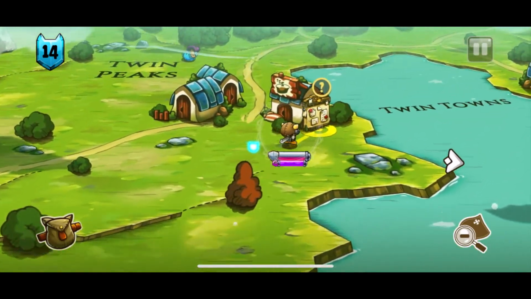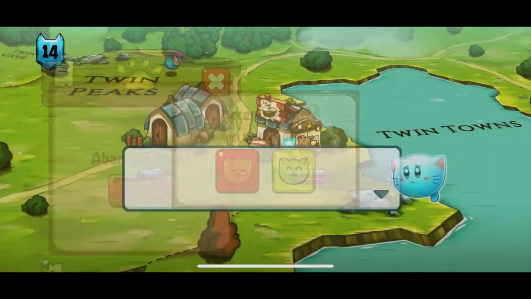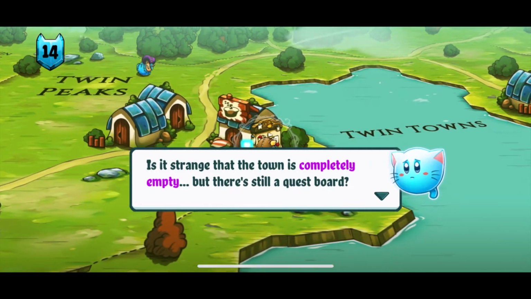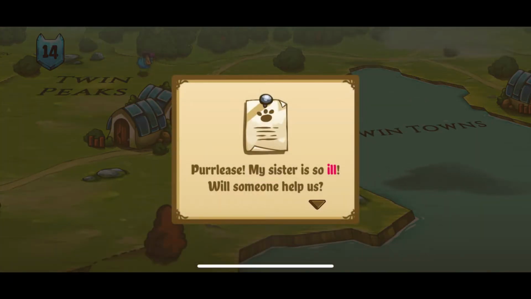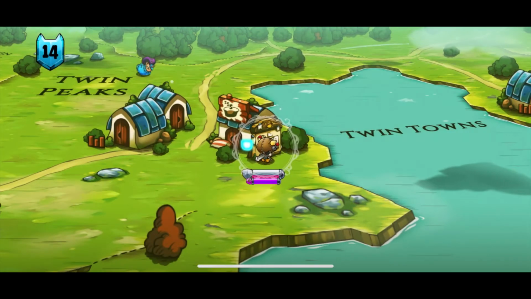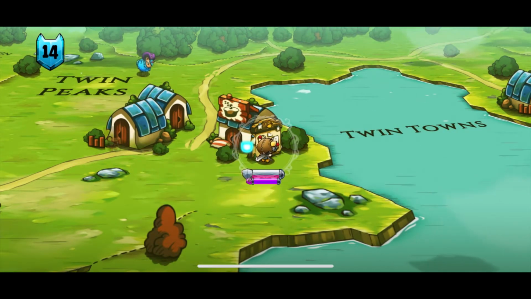Alright, there's a quest here, so let's go. Is it strange that the town is completely empty, but there's still a quest board? Phyllis, my sister is so ill. Will someone help us? Well, come on then. Let's go see what these peasants need.